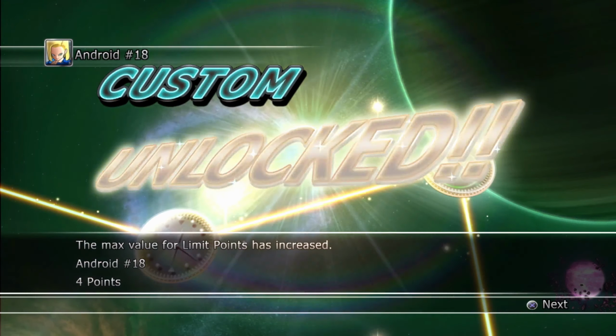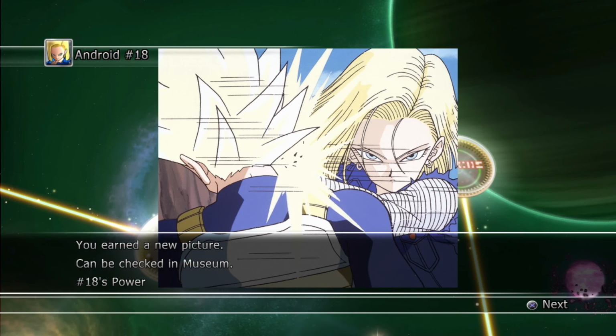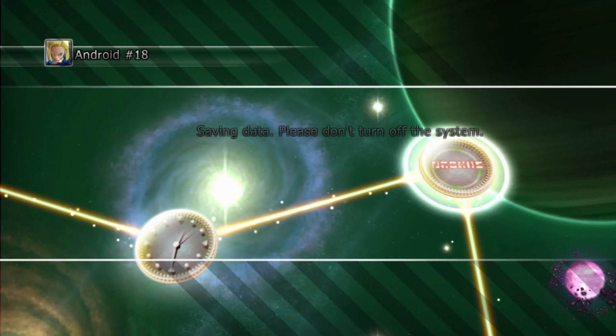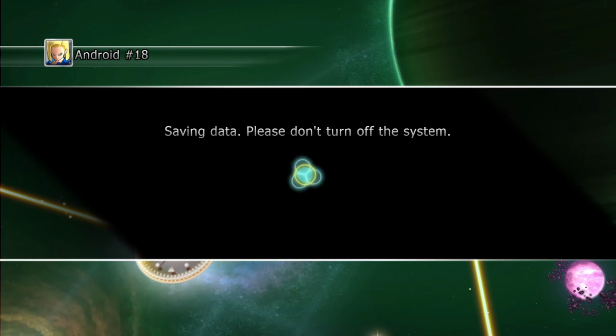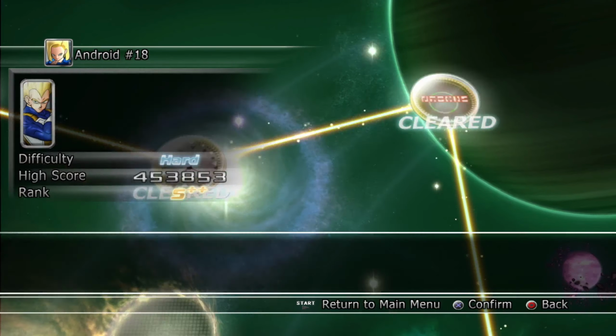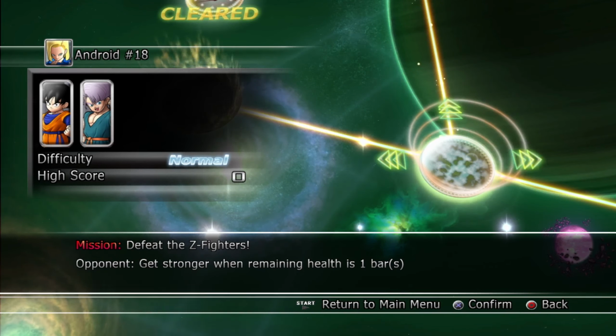I feel like everyone has a brand new move in this game. So we got 4 more points and we have 18's power. Alrighty then. So yeah, I think almost everyone has a new move. But right now we're going to test it out with Goten and Trunks as well.